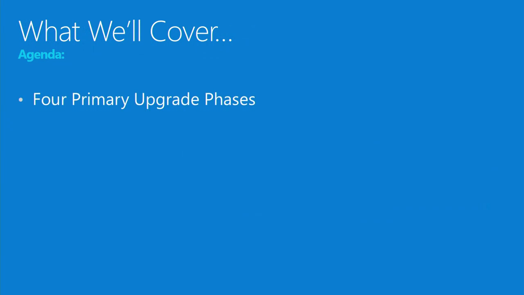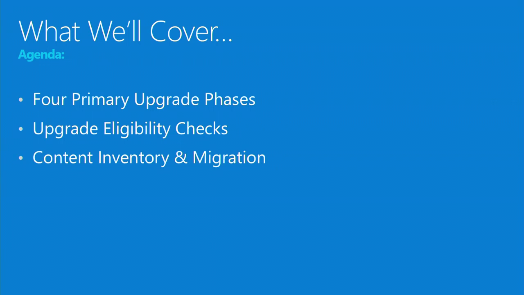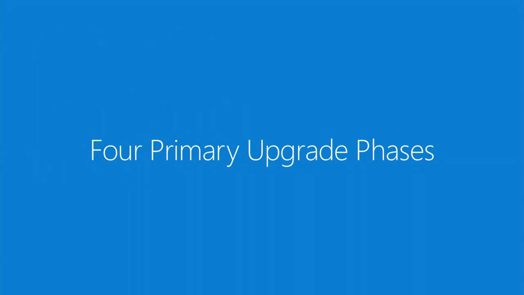So what we want to cover as we go through and dig into this in more detail is the upgrade process and the 4 phases that are involved in that. Some of the eligibility and compatibility checks that we're doing as part of this, the inventory and migration steps that we go through, and what happens if something goes wrong, because we need to be sure if anything goes wrong during this process, we don't leave the machine in a bad state, that we can take it back to the original operating system and the user can keep on going with the original OS and you can troubleshoot and attempt it again at some later point in time.